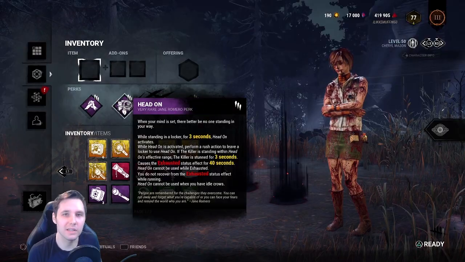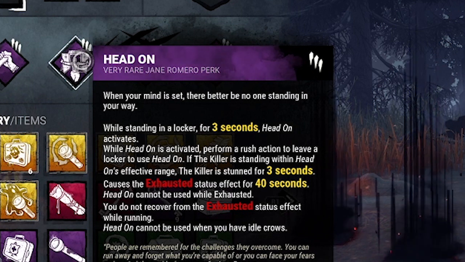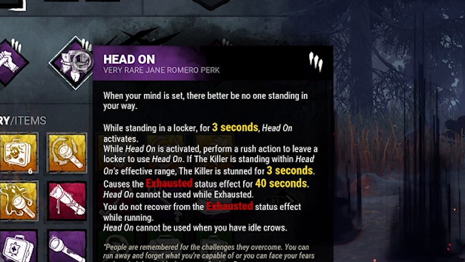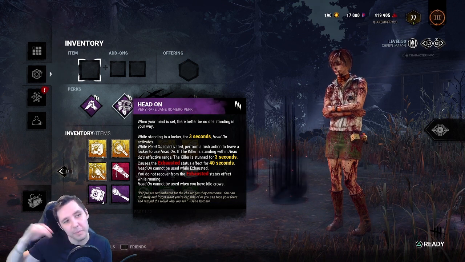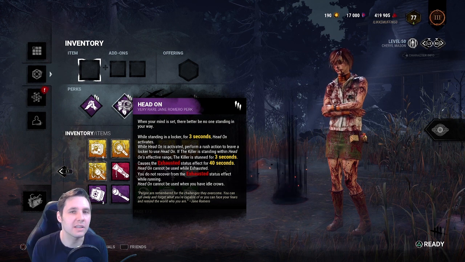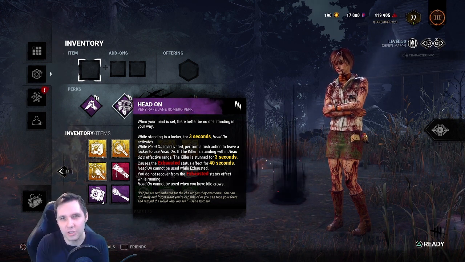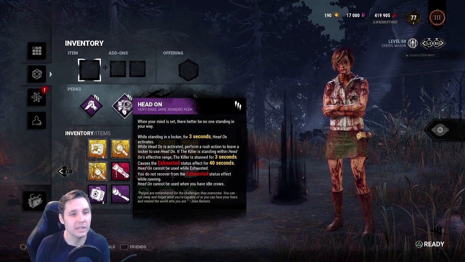All right, let's have a quick rundown of the build, shall we? We got Head On, right? You stand in a locker for 3 seconds, Head On charges, as long as the killer's not in a locker grab animation or any other animation, like picking up a survivor. Then you can hop out of the locker and stun the killer for 3 seconds, right? It causes exhaustion, so you can't really run it with Dead Hard or Sprint Burst or anything like that, but it is really fun to use.